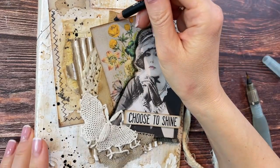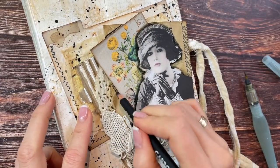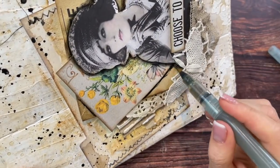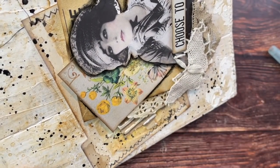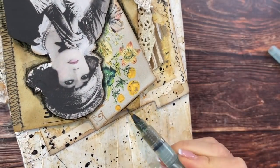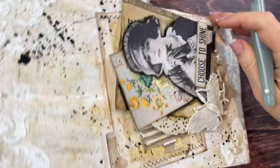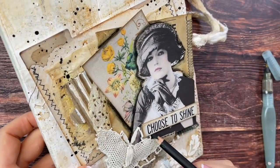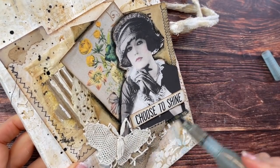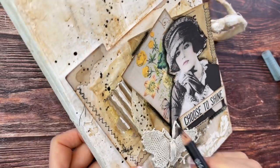And then I liked that so much that I thought, okay, I need to do this actually for all the layers because I want all of the layers to come out, and I wanted the whole thing to just look a lot more dimensional, even though it actually was dimensional because there are a lot of beautiful layers there, but I think they all just popped a lot better after adding all of these shadows around all of the elements.